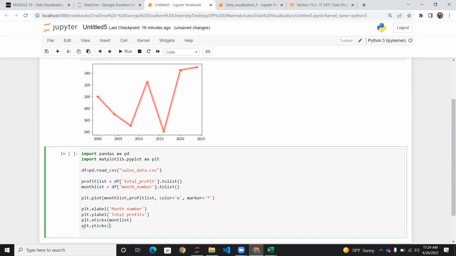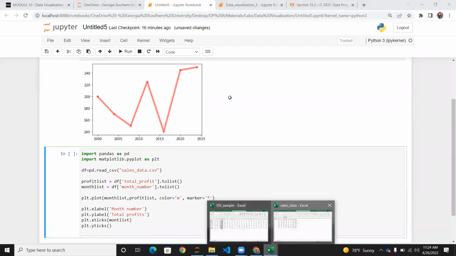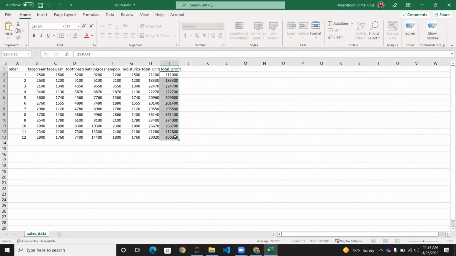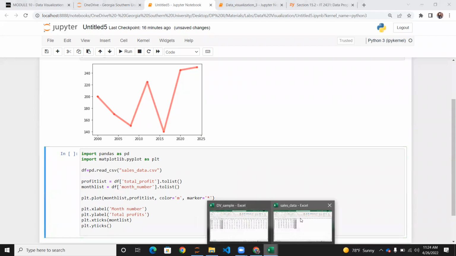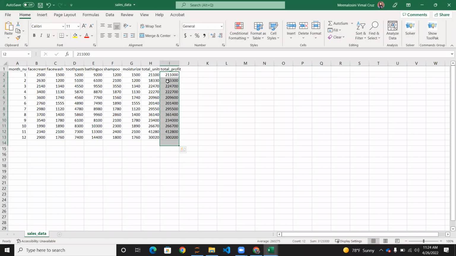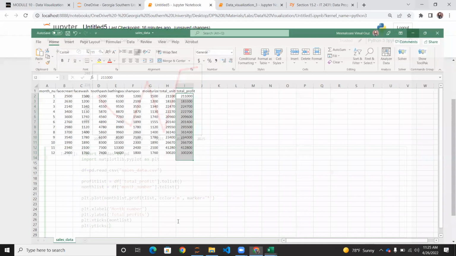For example, instead of the default, let's look at the CSV file and see. Profits are in 5-digit or 6-digit. It varies from 1,000 to 4,000, so it has various profit values.